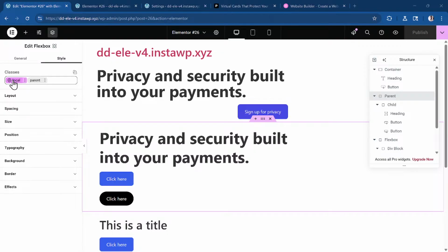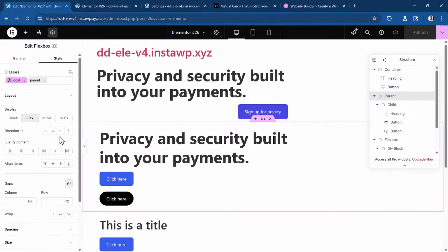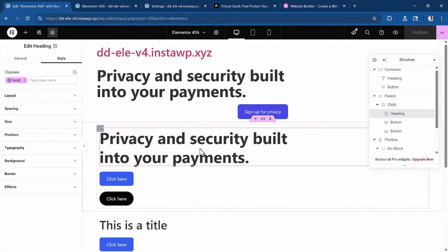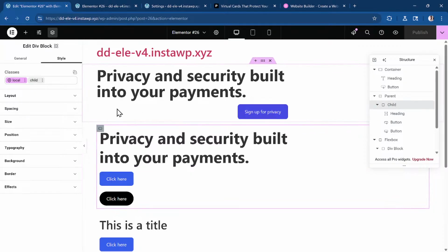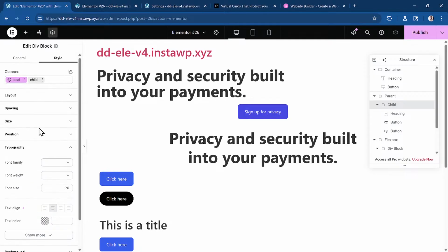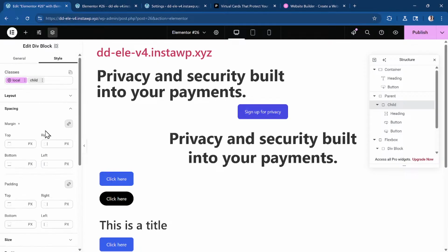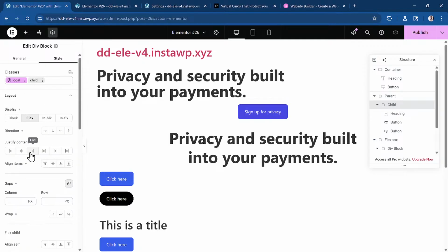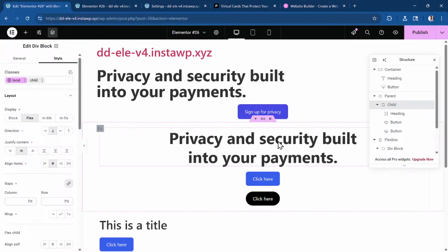So on this one, I'll put the local class, and I'll just say I want it to be, that is the child element, no, the heading on the local class. I want it to be centered. So I'll say, oh no, I can just do it on the child element, local class, go to typography, and say text alignment centered, and layout, no, layout, it should be down, and then this and this. Yes. So that's it.